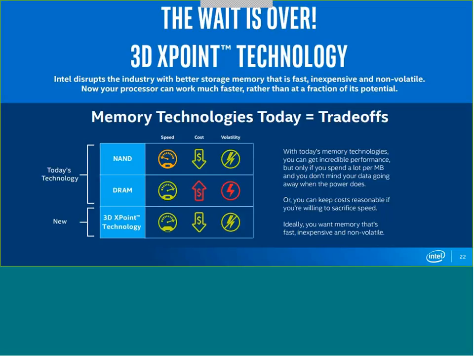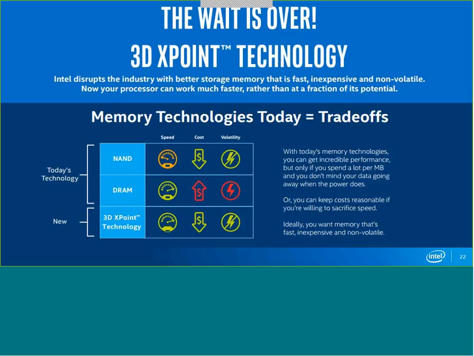All those are based on NAND technology. What we wanted to do is come up with some new technology, and Micron and Intel came together and came up with this new 3D XPoint or Cross-Point technology. It takes the benefit of the ultra-high speed of DRAM, and the great low cost of NAND, and it's non-volatile, so you don't have to worry about the power being dropped off. Your data is still stored. So it really doesn't fit in NAND or DRAM. It's a brand new technology. There is no classification for it.